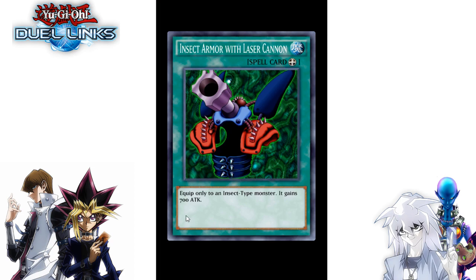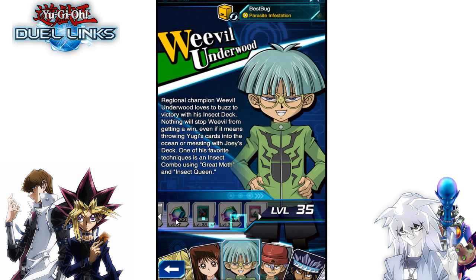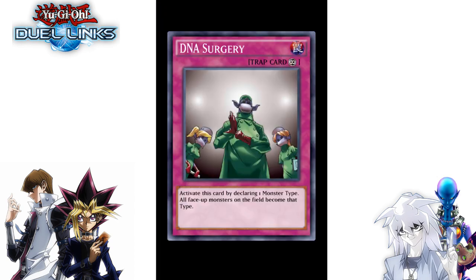The insect armored cannon laser shooty thing. 700 attack, equip, pretty cool. But this right here, DNA Surgery. I still run this in my decks today, in the actual game, because it's so cool. You activate it, you declare any type of monster, and everything on the field becomes that monster.